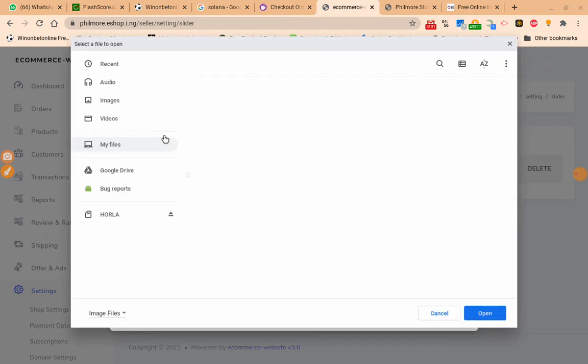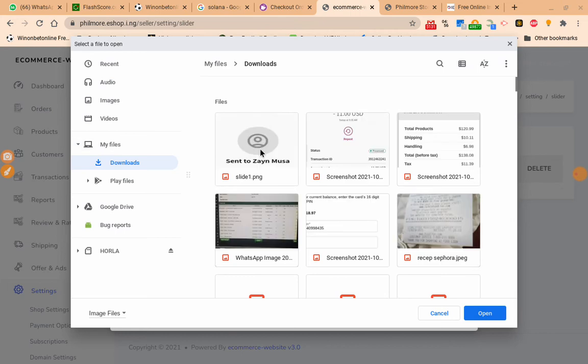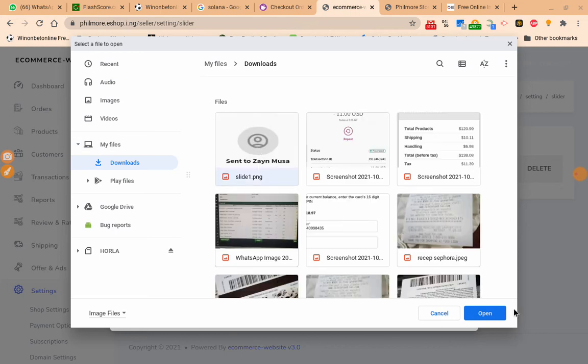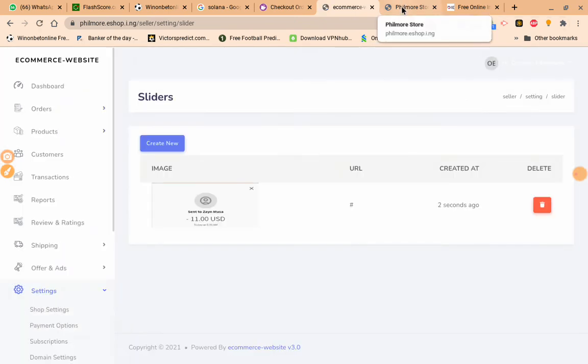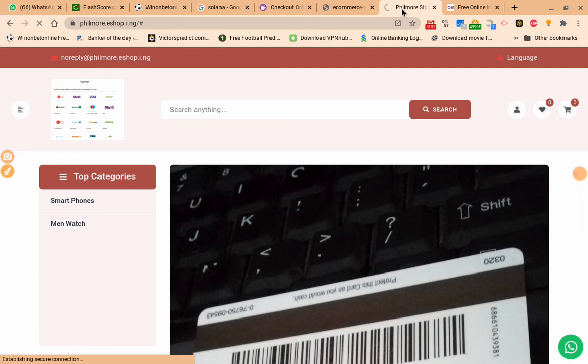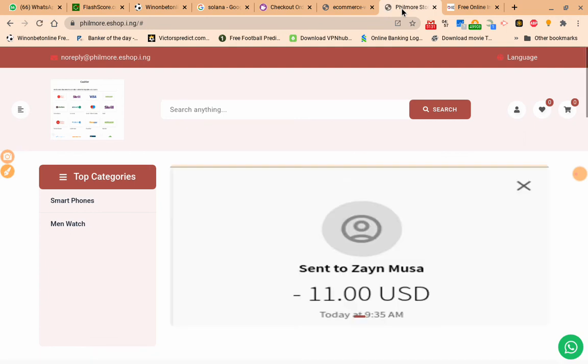If you are using the first template, you don't need to add anything other than just this. As soon as you are done, just click on submit. If you are using the first theme that we are using now, just click on this slide 1, add it, slide 2, add it, slide 3, add it, and so on. Now let's reload this page and see how it looks now. As you can see, the picture has been resized. It does not disturb the website. It does not look bad.